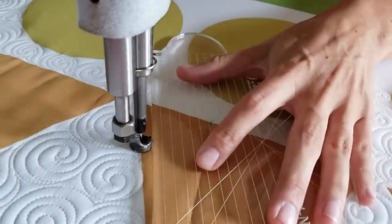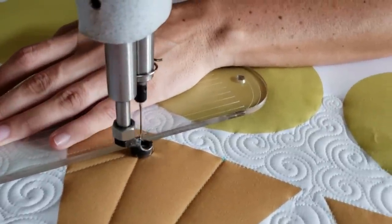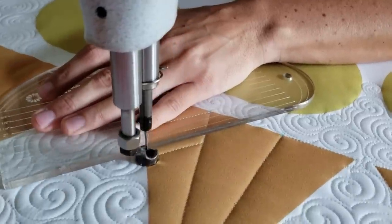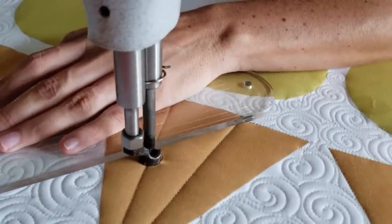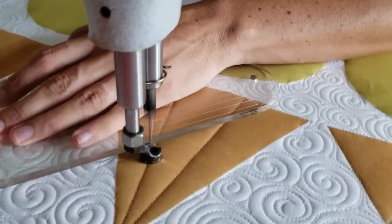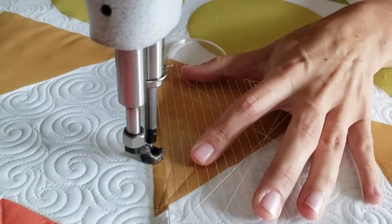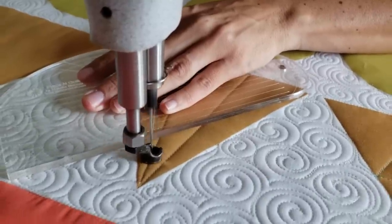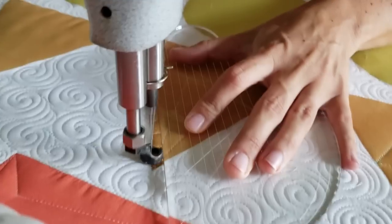Using my trailer machine quilting ruler, I'll adjust my ruler so that I can stitch a straight line from that marked point to the top of my triangle. Notice here that I'm lining my trailer up with that top, lining the notch on the trailer up with that top corner, and then adjusting as I get close to that point so that my trailer helps me intersect the top of my design perfectly. From that point, I'll adjust my trailer machine quilting ruler and repeat the same process, stitching back down to the opposite marked blue point.